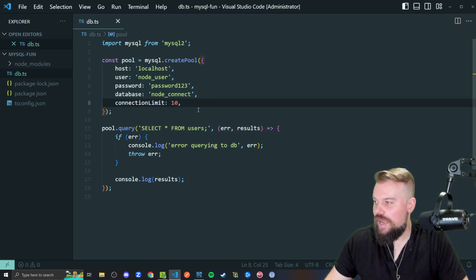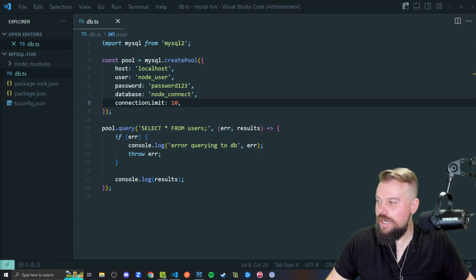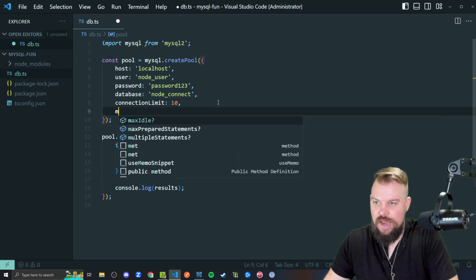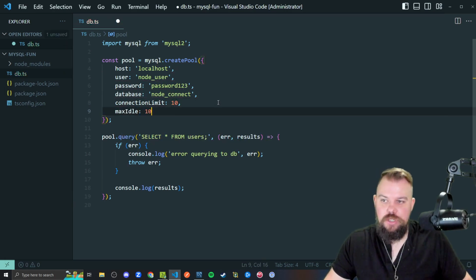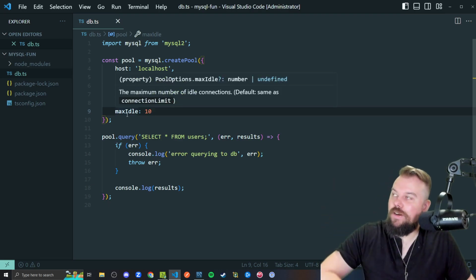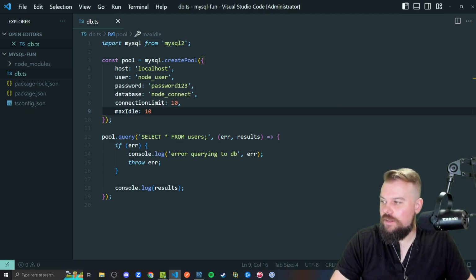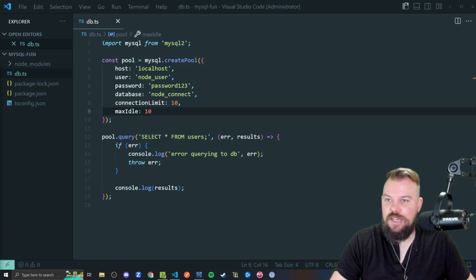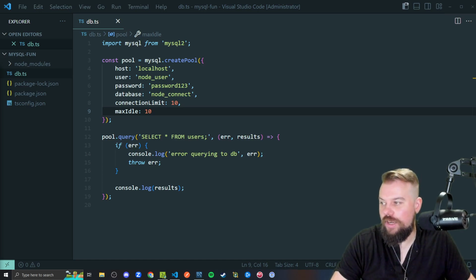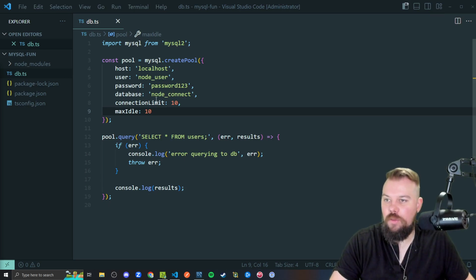So you can even have like how many connections are idling. So you can say, hey, I want a max idle connections, which is also a default of 10, I believe. Same as connection limit, where it says like, how many idle connections can I have lingering around before I begin closing them and opening others and directing traffic in that example and whatnot, right? Like how long of a timeout do I want to have? How many queues do I want to have? How long I want to keep them alive?